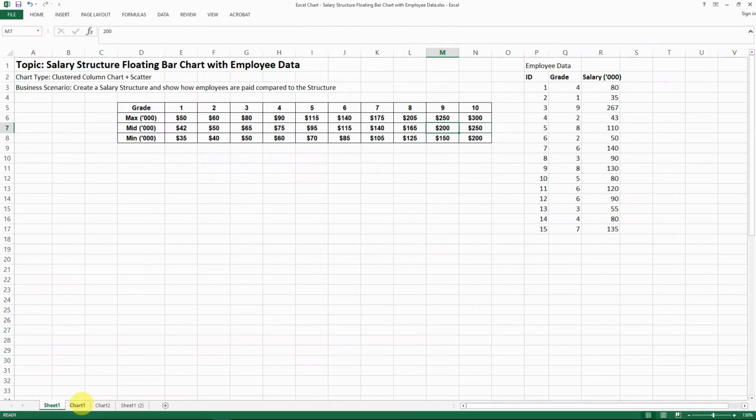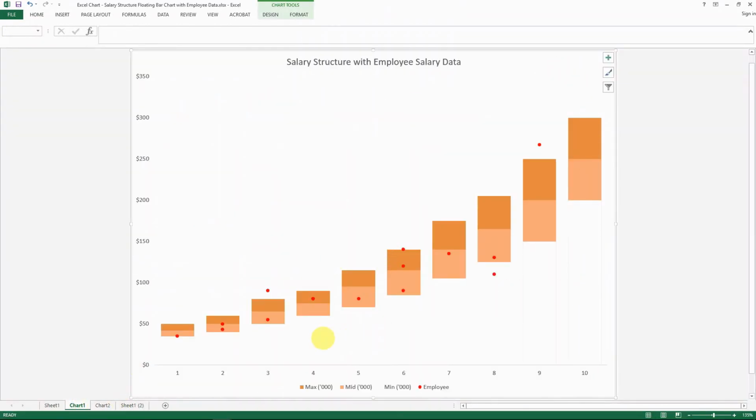We can also see that more intuitively from this chart. Here we have employees at different levels. We have the range for the salary: the lowest being the minimum, the higher being the midpoint, and then the highest. In a chart like this, we try to see if we have a lot of employees out of the range. If we do, that's a problem, as we may have been overpaying or underpaying our employees. In an ideal situation, all employees should be in your salary range from the minimum to the max.